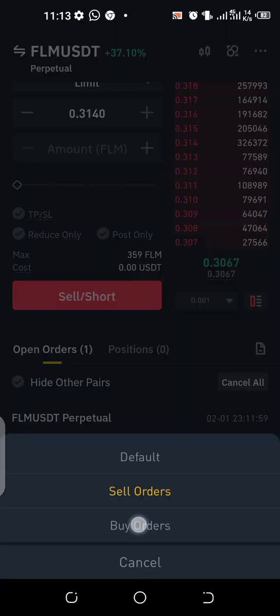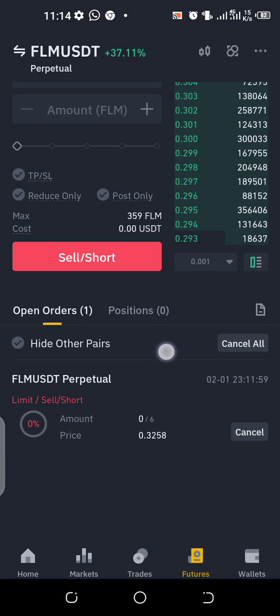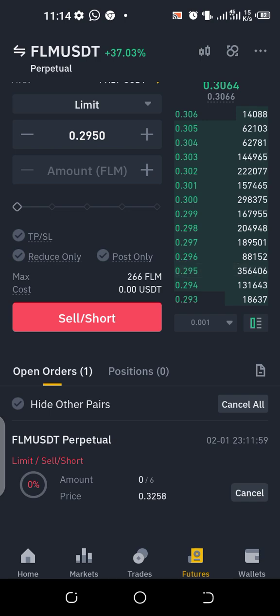And then if I look at the buy orders, the highest is at 295. 356,406 FLM is available to be bought at that price. So people want to buy that much FLM at that price. That's the price at which the highest number of buy orders are present. This can be referred to as a support level. It's supporting the price of the coin from falling.